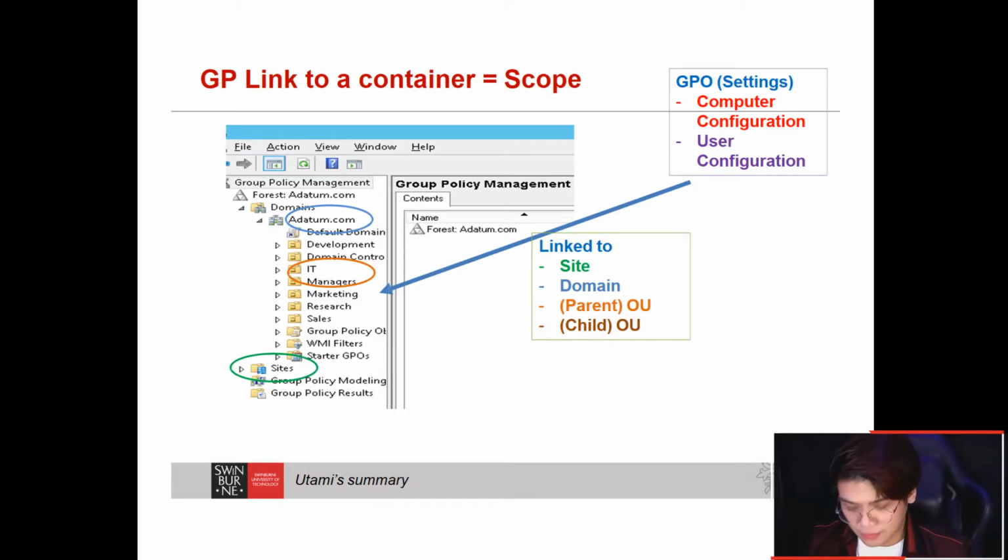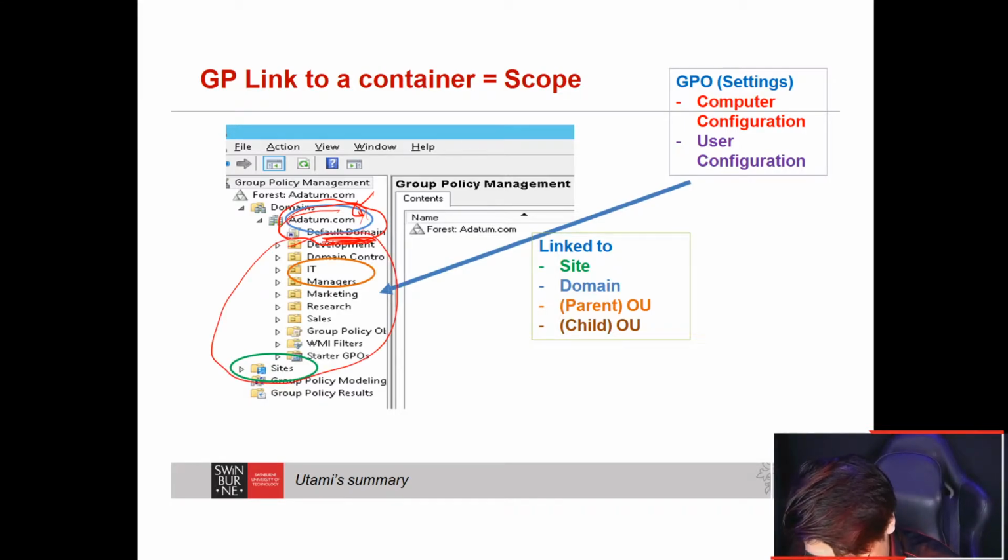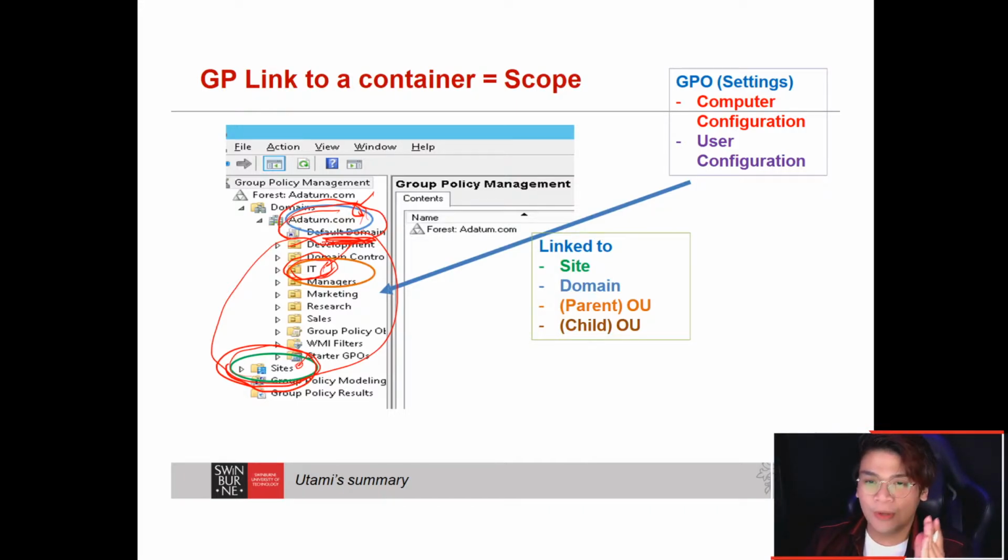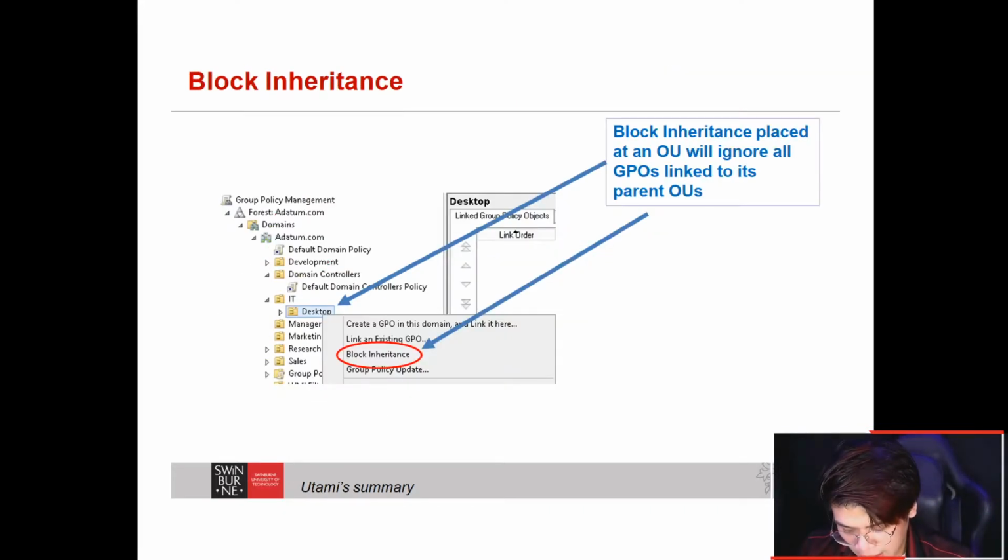If you link a GPO at the domain level, the scope of that GPO is the whole domain. If you link it at the site, it is applied to the objects inside the site. If you link it to an OU, the scope of the GPO is inside the OU, unless you apply block inheritance.